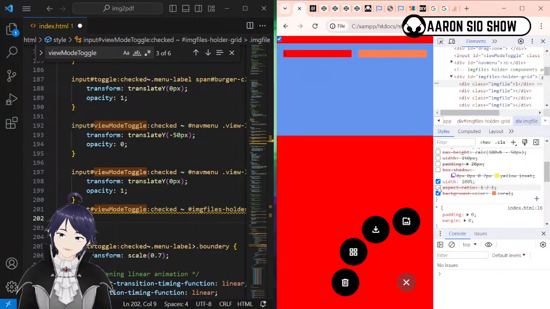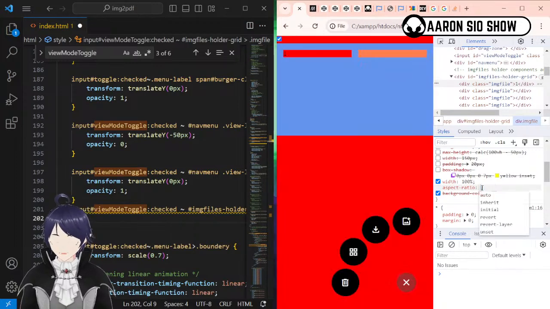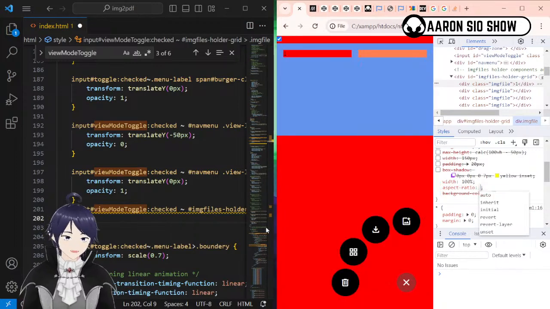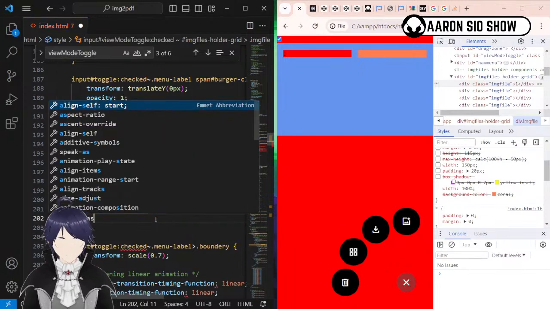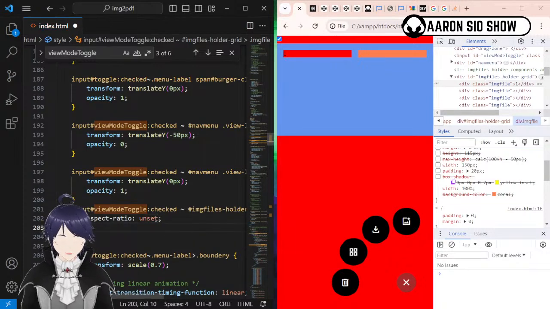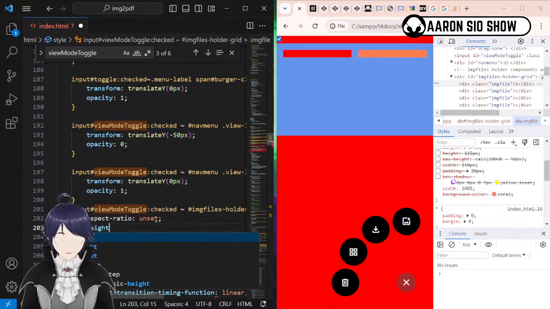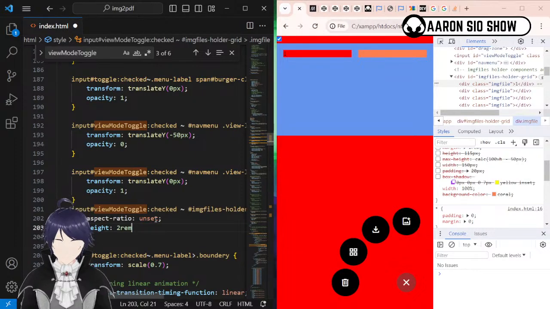No, probably instead of aspect ratio, let's try and check aspect ratio unset. So let's put aspect ratio unset, then let's put a height for the meantime. 2 rem probably would be enough.